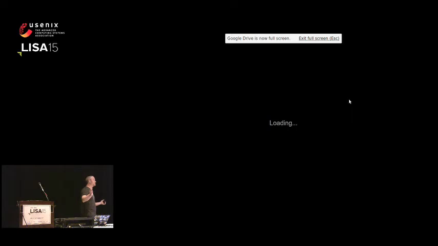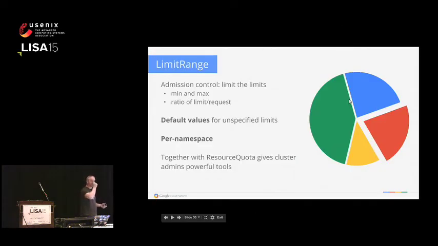Are there any questions so far? Sorry? The 100M for CPU. What is the 100M for CPU? M is milli. 100 millicores, so a tenth of a CPU. We measure CPU in the native unit of millicores, and so it just makes more sense that way. Floating point is hard.